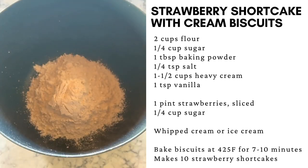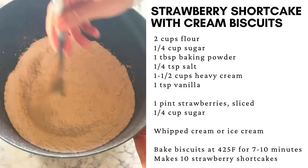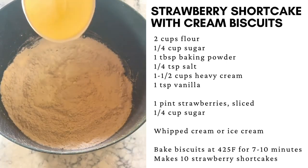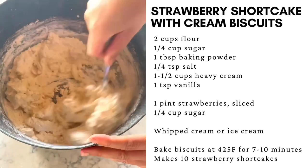Now for the biscuits, 2 cups of flour, sugar, baking powder and salt. Sift that all together. Now here's my secret trick. Instead of using butter, I use heavy whipping cream. It's got the same rich, creamy taste without all the work of cutting in butter.